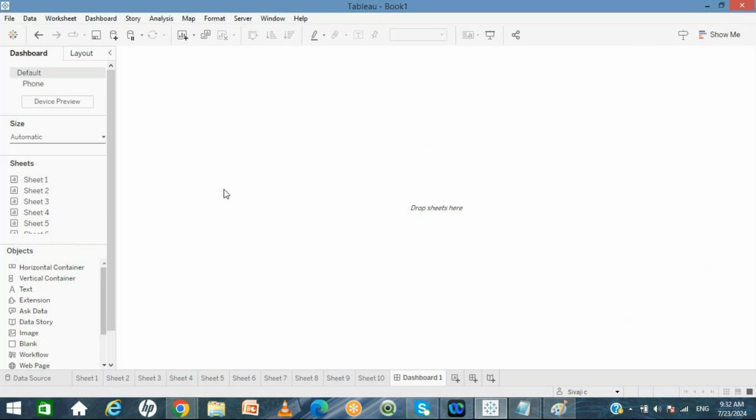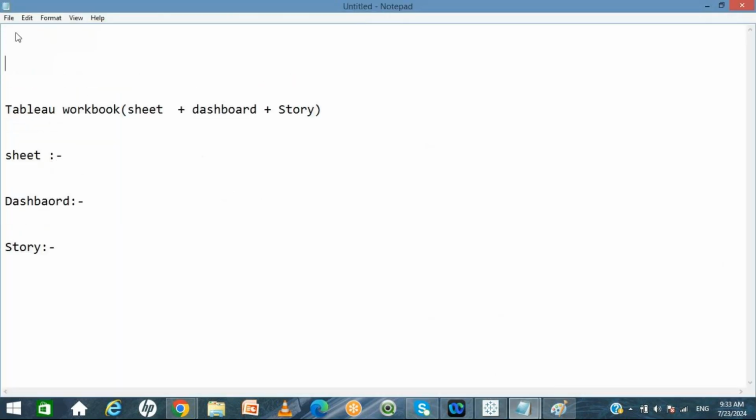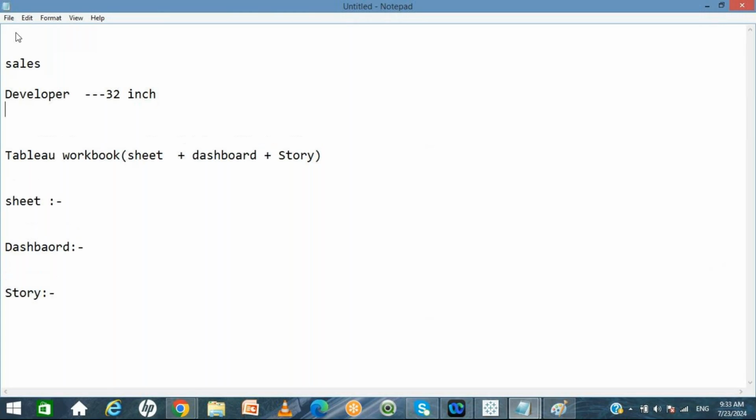For example, I created one application, and the application name is sales. I'm a developer using a 32 inch laptop, so according to my system resolution size, the sales application will adjust automatically.